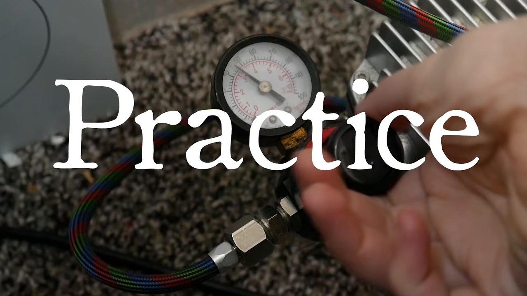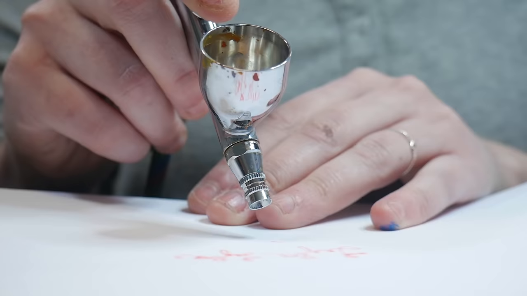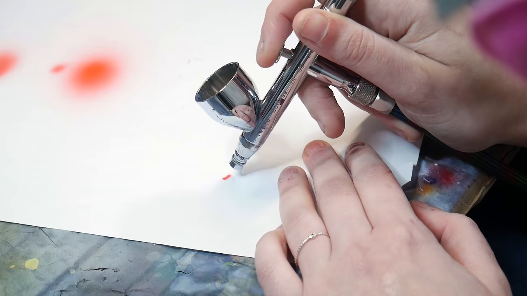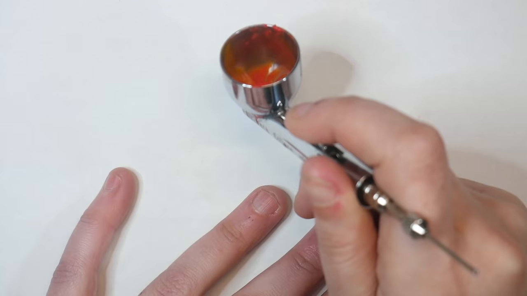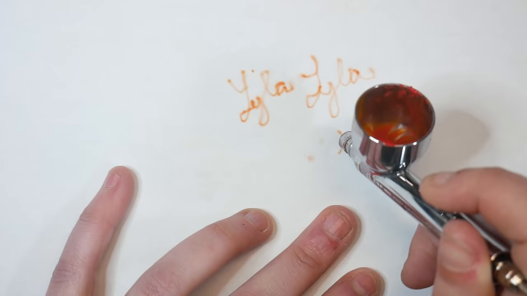Practice. There are two skills to practice to master using an airbrush: cursive and shading. Writing your name in cursive helps you practice trigger pull, distance and aim, as well as paint thinning and PSI. In general, to do close-up work like this, you will want to use thinner paint and a lower PSI.